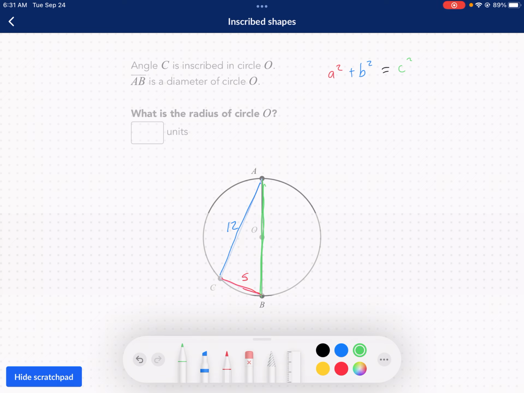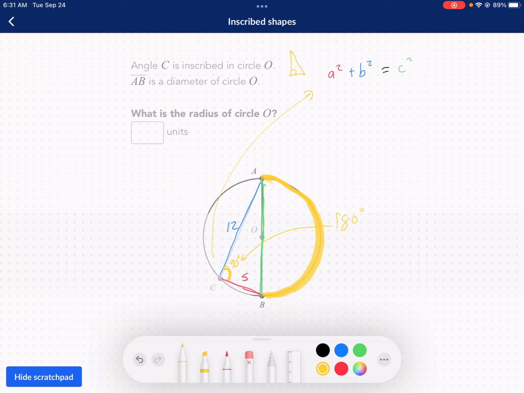Here's the reason that I know it's 90 degrees. The reason why I know it's 90 degrees is if I know this is diameter right here, then I know that's 180. We just did this in the previous problem. And if I divide this in half, this inscribed angle is going to be 90 degrees, 30, 60, 90. That's why I can use the Pythagorean theorem. You can't use Pythagorean theorem unless it is a right triangle. So it is a right triangle, so we can use Pythagorean theorem.